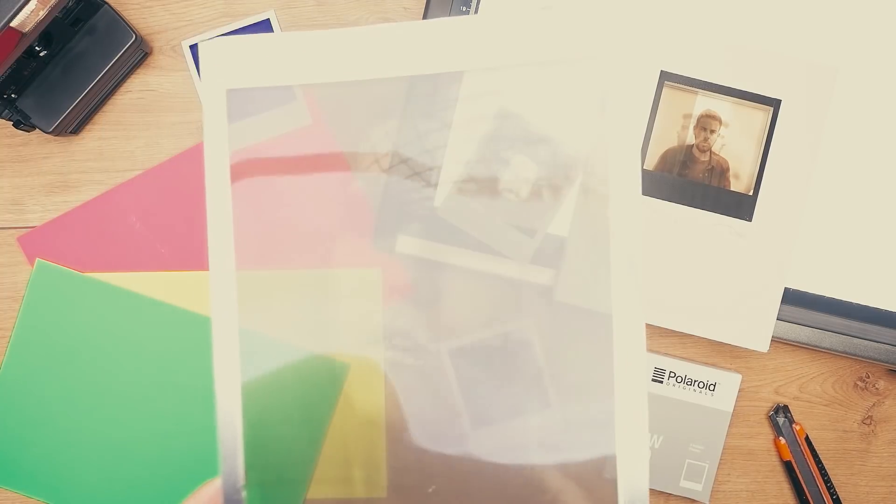One important thing: if you want to go creative with these films, you're limited with Fuji Instax. Fuji Instax only allows a few creative techniques and none that actually manipulate the picture itself — you can't get into the emulsion layer or the chemistry inside. With Polaroid Originals there are really interesting techniques: the lift technique and a technique called transparency. Both are super creative and in my opinion that's what really makes Polaroid Originals win against Fujifilm, because you can do so much more with manipulation.